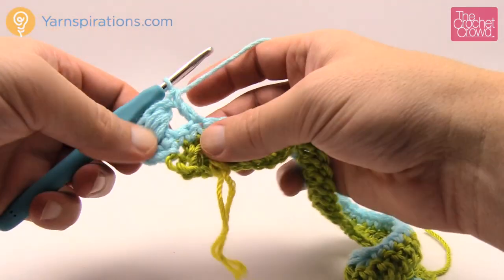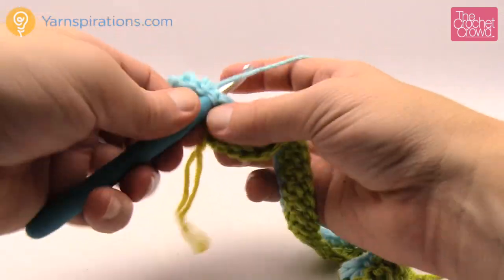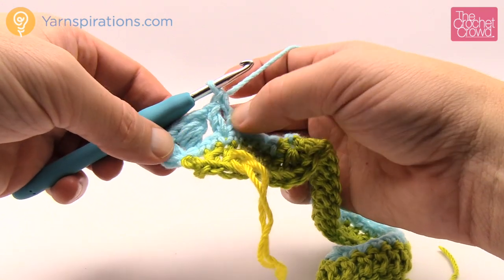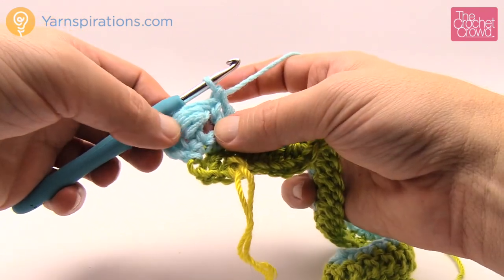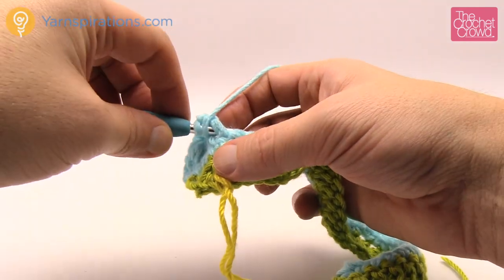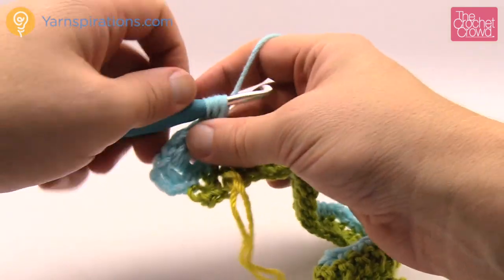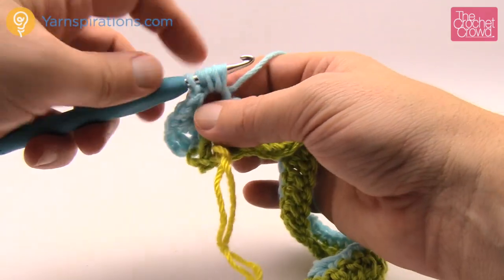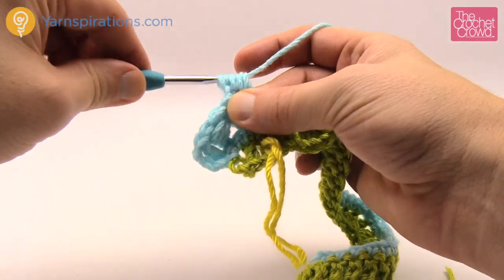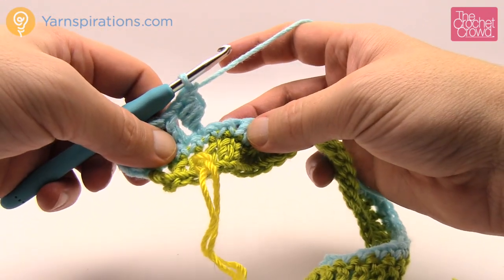I'm going to go through many times showing you how to do that, so don't you worry. So we're going to double crochet in the next one, and the one that is right here is the framework, and then this next one that I just did is kind of the one that's hidden in the bead. So let's begin the bead stitch again. So yarn over going into the side of the post, pull through, yarn over, side, pull through, yarn over, side, pull through. There's 7 loops on the hook. Pull through all of them but the final loop. Take your time with this. Okay, and then yarn over and pull through the final 2 like this.